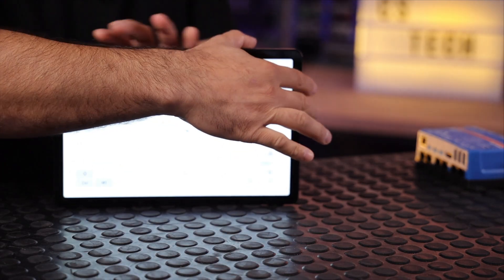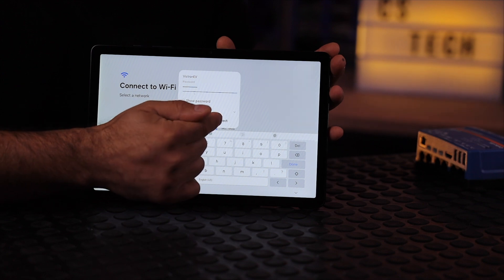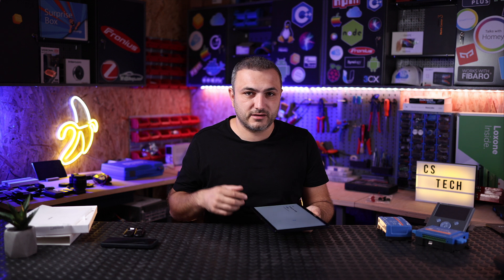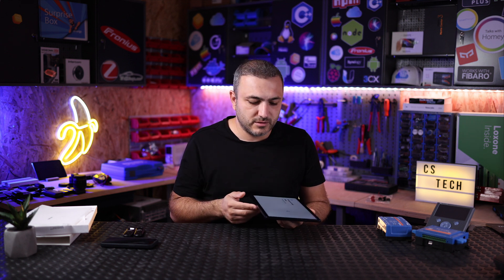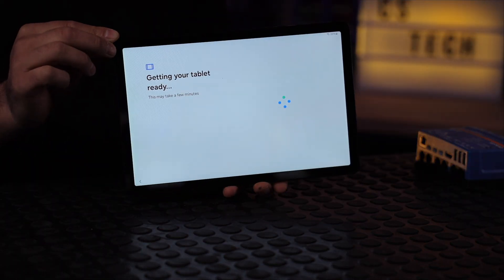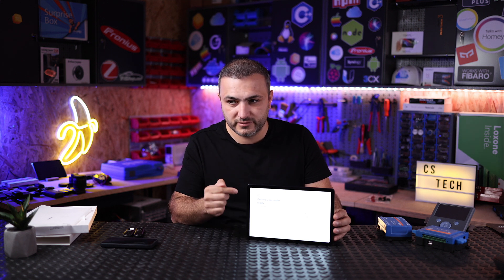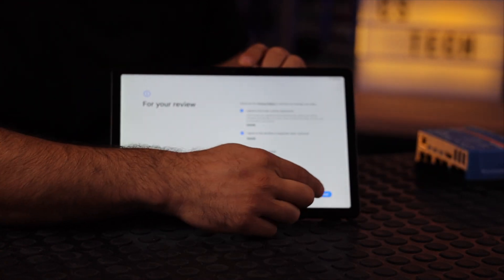Let's hit connect. I'm trying to focus on the secondary screen so you can see, since I cannot record the tablet screen directly at this moment. After connecting we must go through the Android wizard, because in the end the tablet will still run Android — Victron installs a small software over Android so that each time Android boots it runs only that software. This is the main trick that makes this tablet a dedicated GX display. You must agree to everything that Android asks during setup.